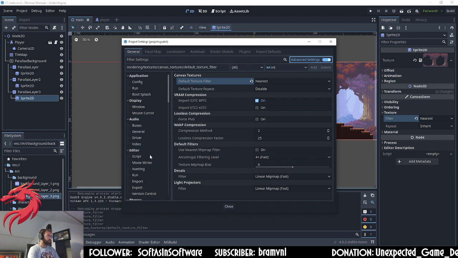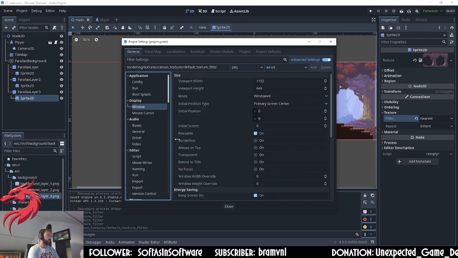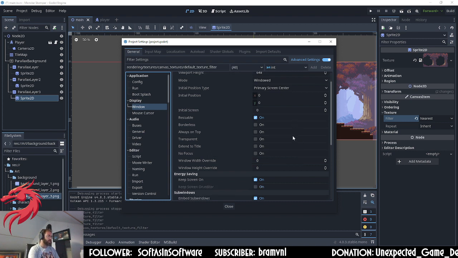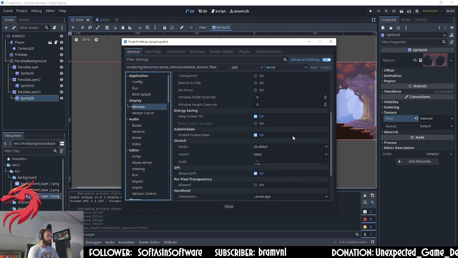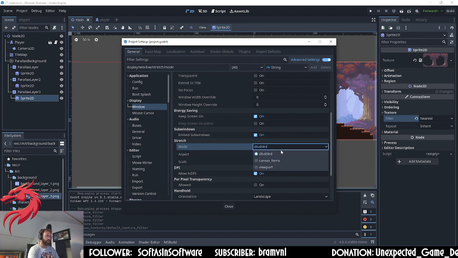There's a lot of other stuff that I do not have here. It has to do also, I think, with my stretch mode and stuff like that. Stretch mode, canvas items, viewport, all sorts of stuff like that. Kind of seems like closest would be 1 and further would be less than 1, depending on how far you intend the closest background layer to be.